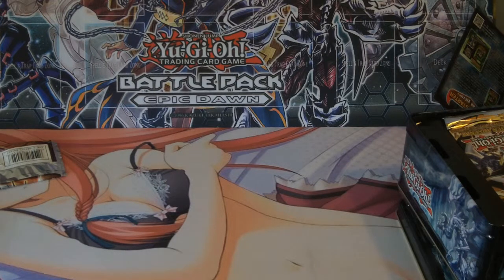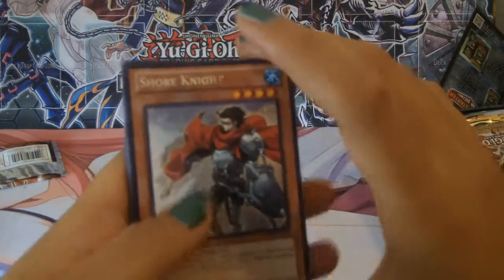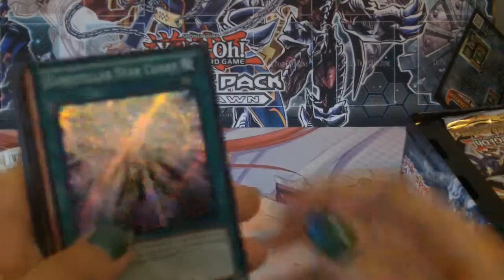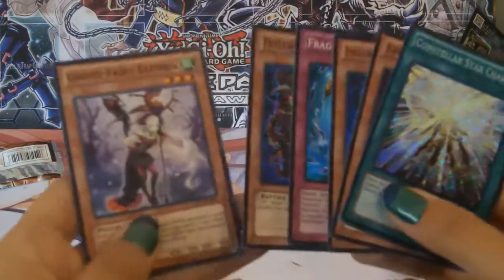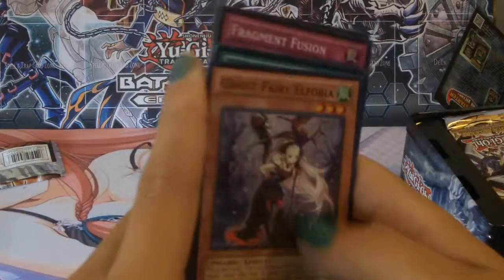Man, I have to search for it. There. So I have Shore Knight Rare, Mind Politan Rare, Number 69 Heraldic Crest Rare, not anything else that I've said before. Constellar Star Chart Secret, Evil Swarm Golem, Super Evil Swarm Salamandra, Fragment Fusion, Evil Swarm Azatoth, and Ghost Fairy Elphobia, all super. I'm happy with this one.